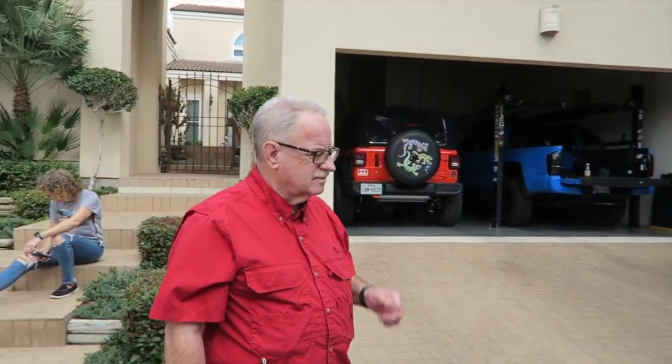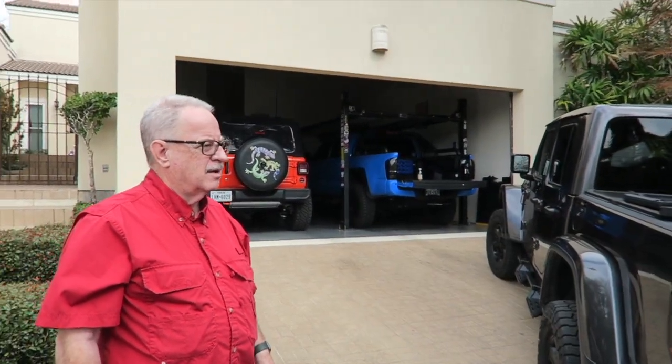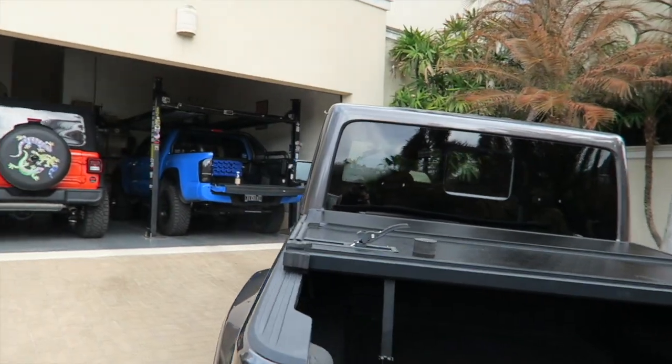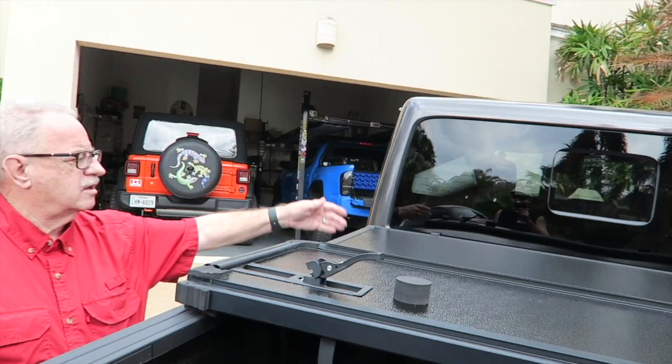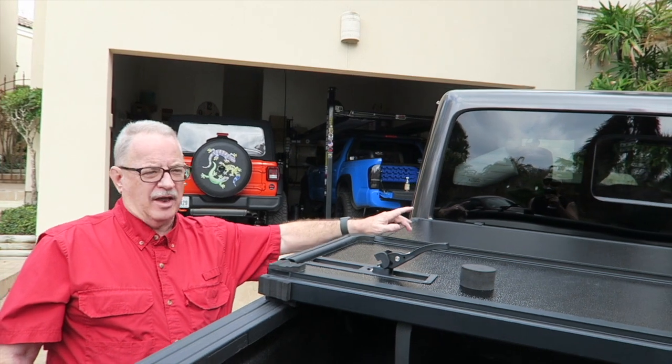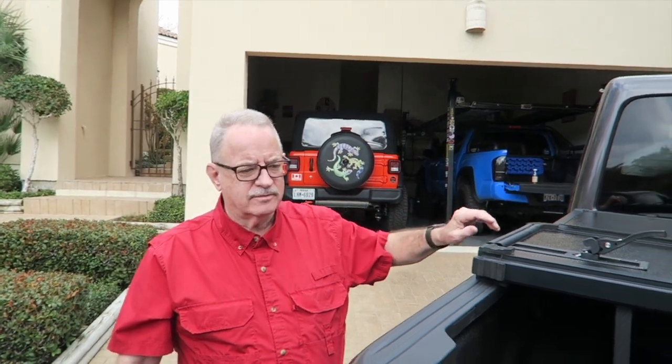So overall, and one more thing, what was the cost on this? Do you recall? It's like $300. You're happy with it? I'm thrilled with it. It's a third the cost of the Backflip I had on the Tacoma. And the only advantage the Tacoma had was you could one-hand it, and I could fold it all the way up against the window. This one only folds to where this is left. This one does not fold up. Okay. But as easy as it is to take off, if I need the whole bed, it's a 10-minute project. Gotcha. It ain't hard. Okay, cool.